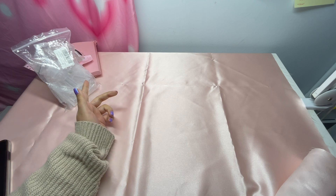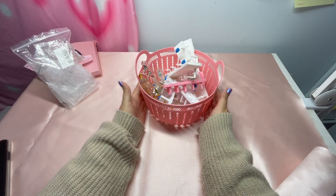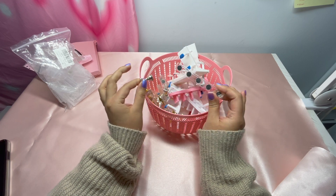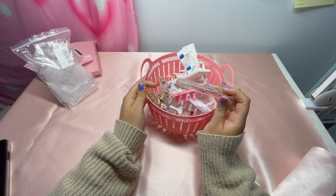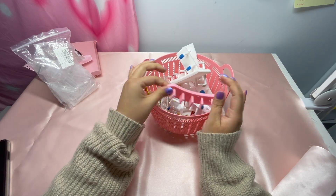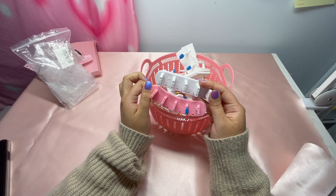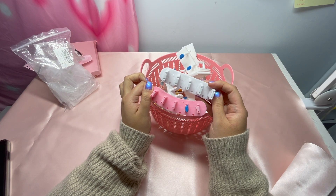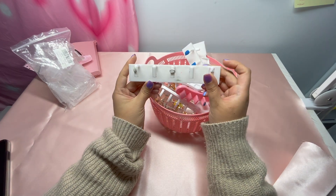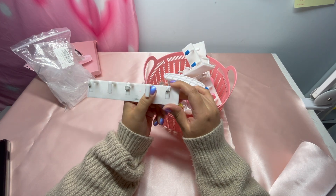After you have your full well nail tips, you're gonna need something to create these nails on. There are so many different types of nail stands. Some of them fall off while you're in the middle of doing them, so I don't recommend those unless you super glue them on. There are different types — I like to use this kind when I'm working with acrylic press-on nails because I have enough space.